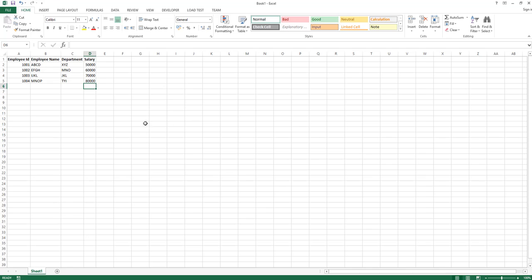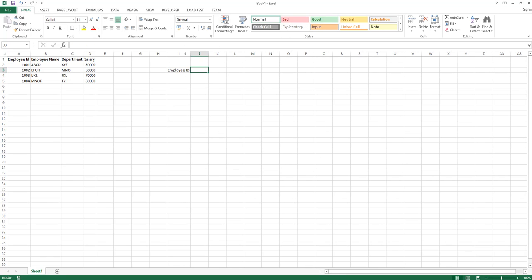First of all, I would like to use VLookup to find the data on the basis of employee ID. So let's start. For example, I have one search criteria. Say I'm putting here employee ID. This is my search criteria.